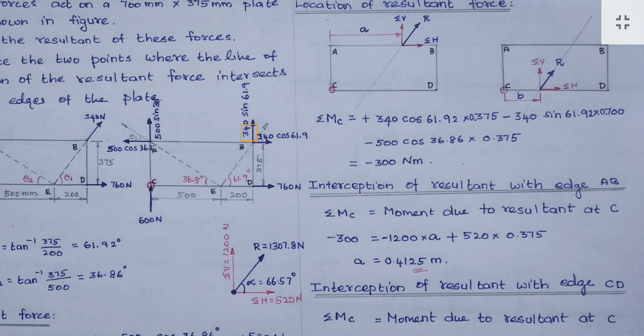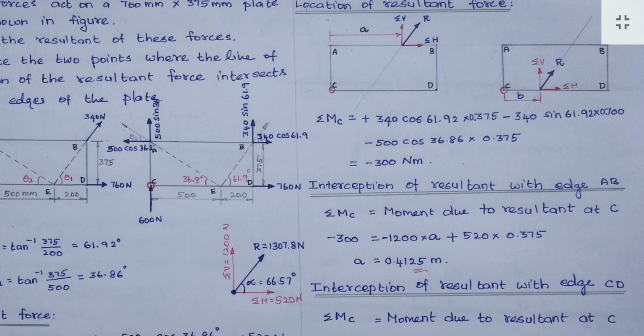So we have to find the length in this direction. We have to measure perpendicular to the line of application, up to the point C. From the force we measure the perpendicular distance up to the point C. This distance is 500 plus 200, so totally 700. I am converting millimeter into meter, so you have to divide by 1000. 700 means 0.7 meter.